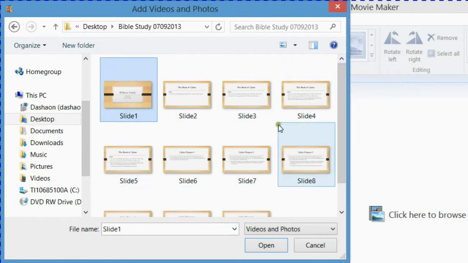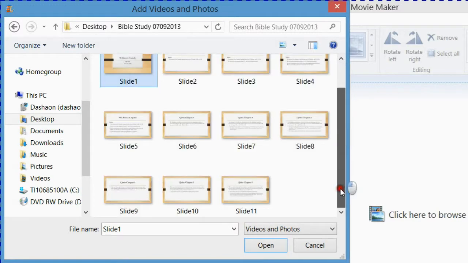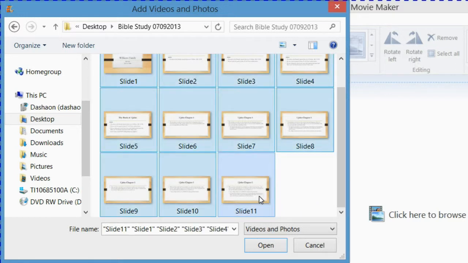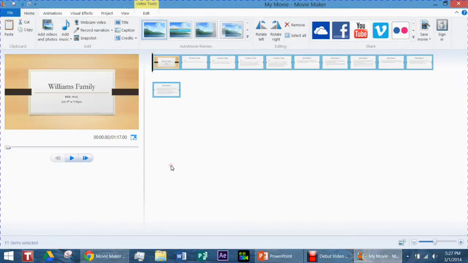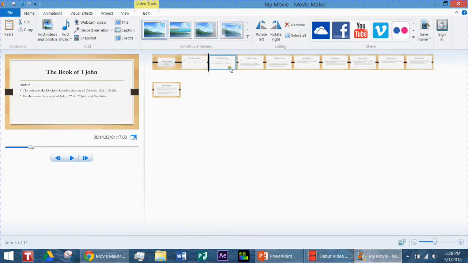I'm going to click on the first one, scroll down to the last one, hold down my Shift key, and click on the last one so that every slide is selected and say OK. Movie Maker knows to import the slides in numerical order. Since they were named slide 1, 2, 3, etc., they're going to come in the perfect order you need for your movie to run smoothly.